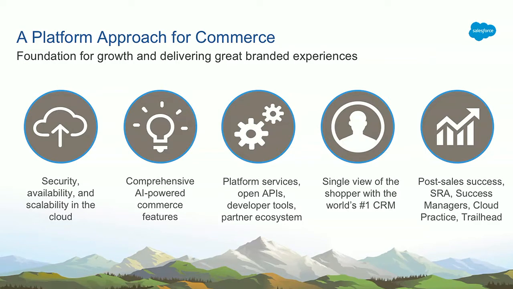We also provide a strong Einstein-powered set of commerce features that make things much more intelligent and tailored to the different shoppers and consumers that interact with your brands. So by that I mean we have Einstein recommendations and Einstein predictive sort, Einstein commerce insights, and all of this makes sure that when your shopper connects with your brand, they're seeing a really unique and tailored experience, a really tailored set of products and search results and content that make their experience with you feel very unique.